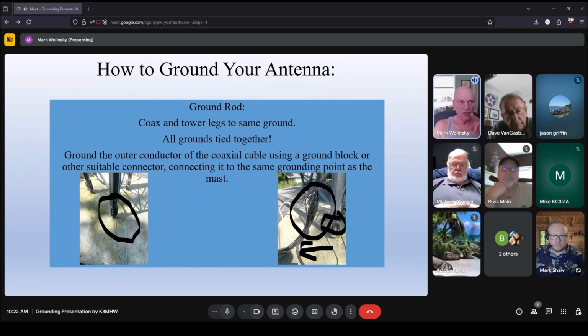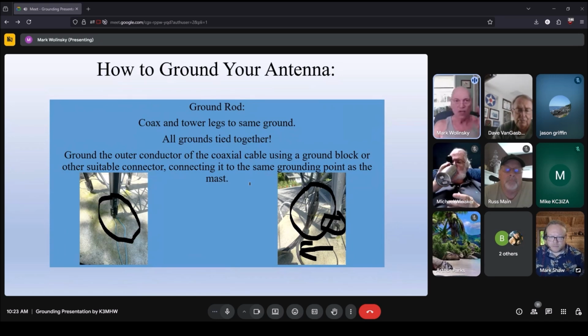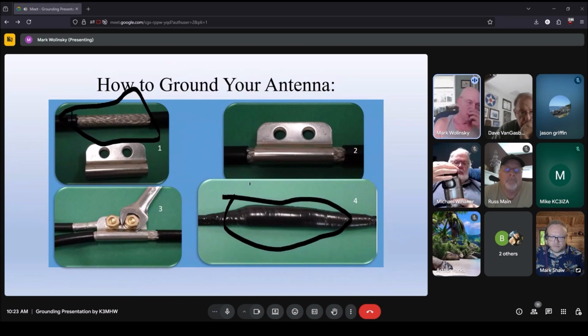This is on the left side. You can see the green wires there. That's the base of my tower. Every leg of the tower runs to that circular ground around the tower. On this side, and I'll show you a bigger picture down the road, this is all my 4 coax coming down from the antennas. The coax is grounded separately, by a special connector, and that ties into the grounds underground. This is a close-up of what that grounding looks like.